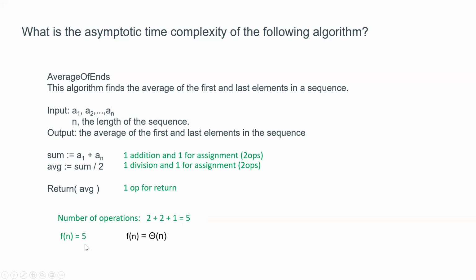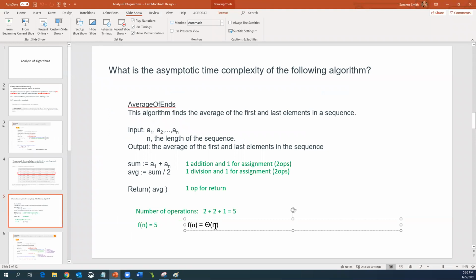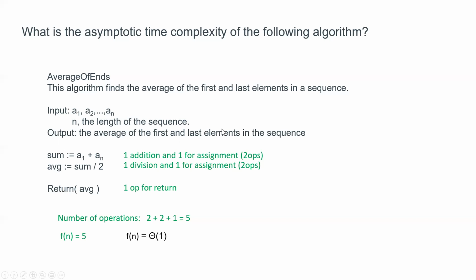And that's a constant function, and that is theta of n. No, that's wrong. I hope I didn't... I might have to go back and change it. I thought I'd found that mistake before. It's not theta of n, right? It's theta of 1. Okay, so that means it doesn't matter. You can give me 1,000,000 A's. Well, that's when the space issue comes up. But anyway, the idea is that it does not grow as n gets bigger.